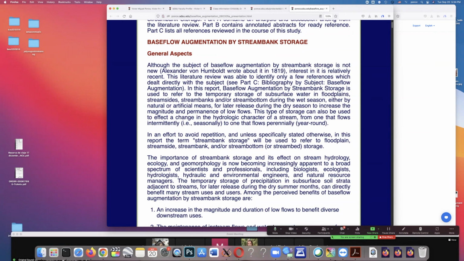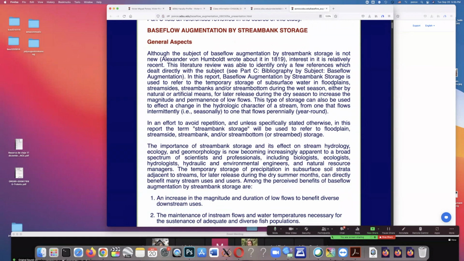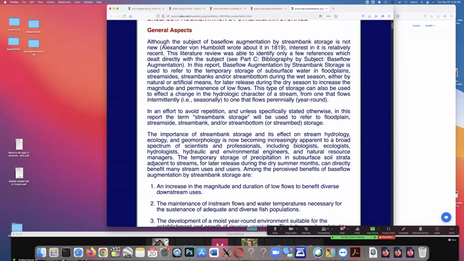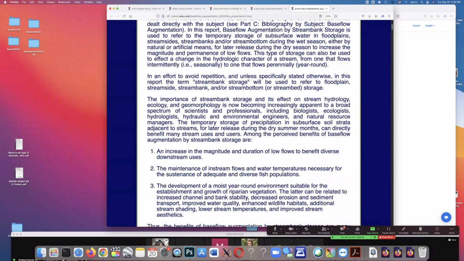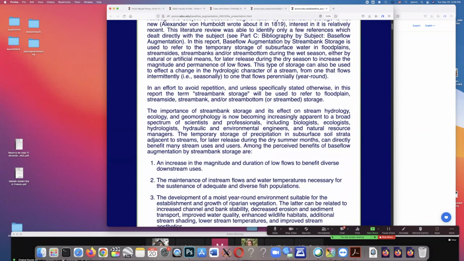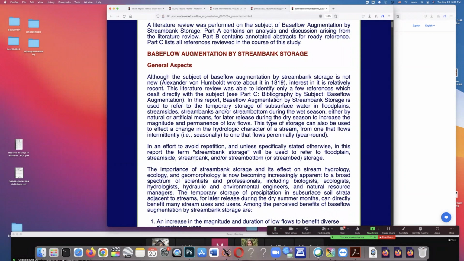So I got this job, and in a year or two, I think it was 2 years, we put together this huge report which has everything that was written up to that time on baseflow. This is the report, the final product of that research. How does this relate to sediment? Well, because when you conserve baseflow, sediment load into the stream decreases, and this is what I'm going to be talking about here today.